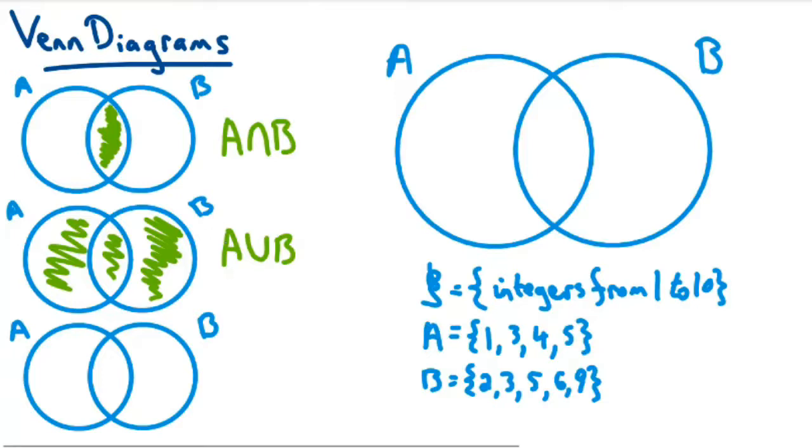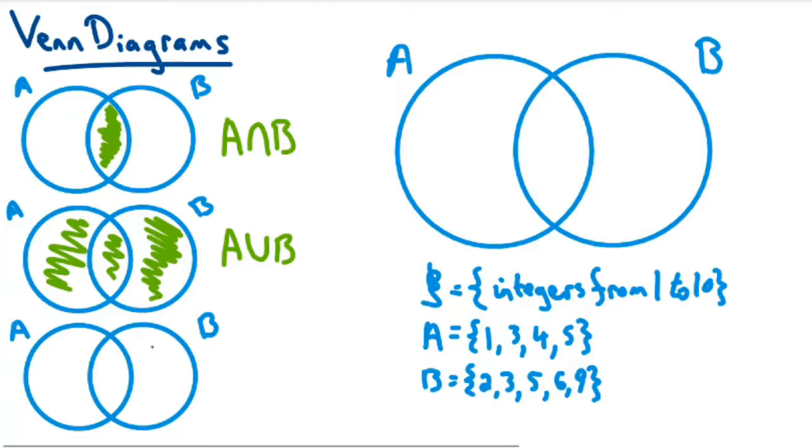Shade in what's on the left-hand side, then shade what's on the right-hand side, even if those two things may contradict each other slightly. It's just saying you have to fit one or the other, whereas the intersection has to be both simultaneously.